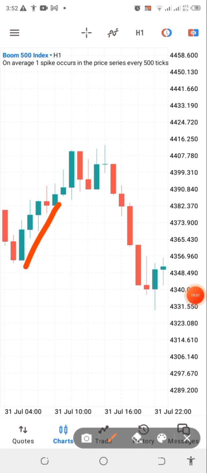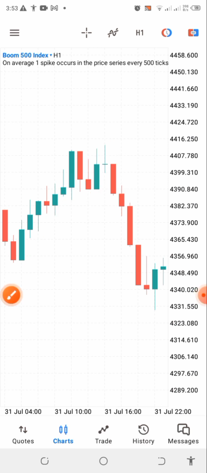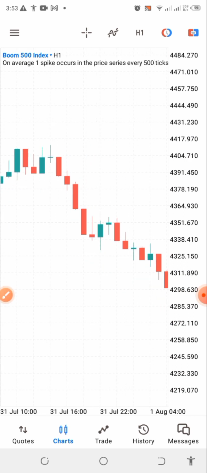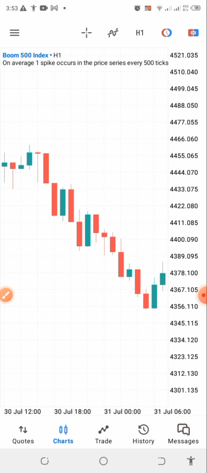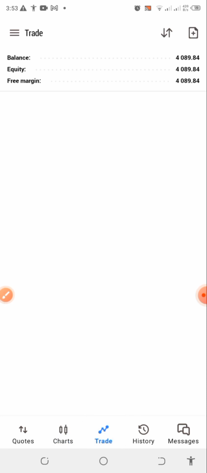You can see when the market is coming to the upside, you can see this green candle that occurs, and this is the indecision candle, which is called doji, and you can see the red candle that follows, and then the market starts going to the downside. So that is it about the candlestick patterns, and these are the important candlestick patterns you need to know in the forex market and also in the synthetic indices market.